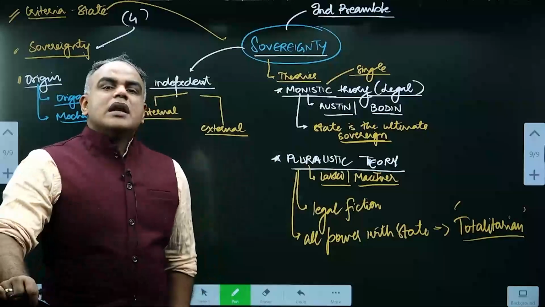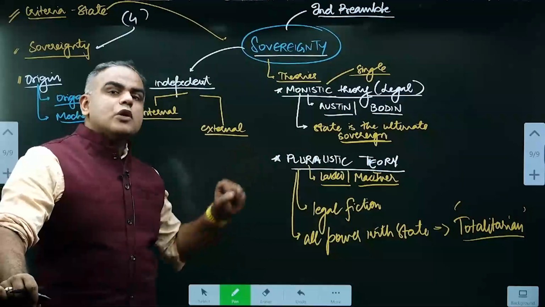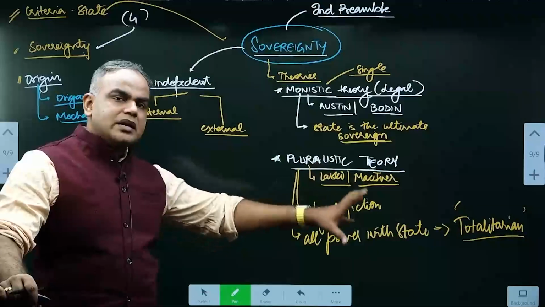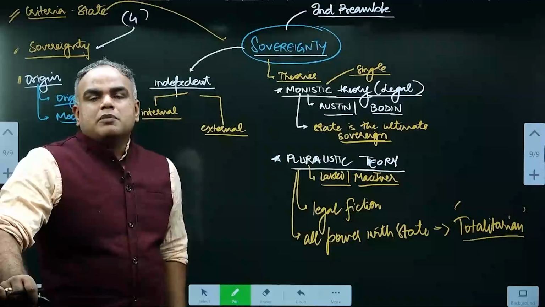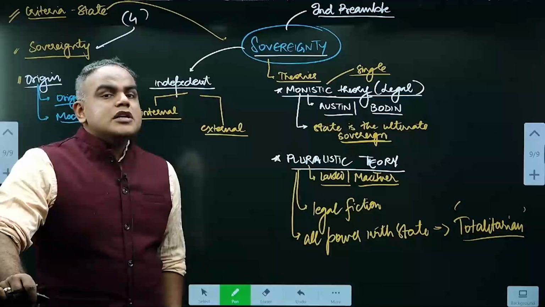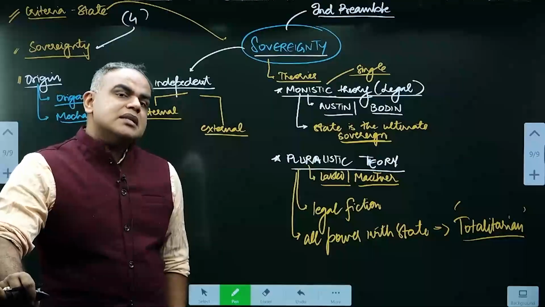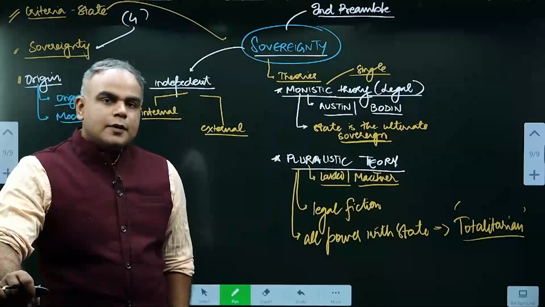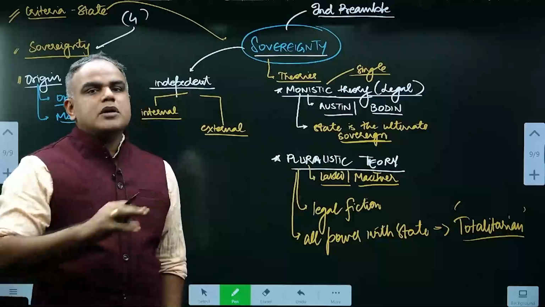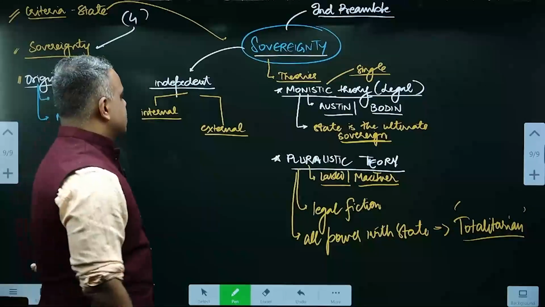The power only lies with the elites. And then there is a view of the pluralist theory of power. The same concept will again get repeated. In the pluralist theory of power, the idea is that many other entities also have power. So it is not that the state has the ultimate power with itself. So this also happens to be a case in point which we can definitely think about.